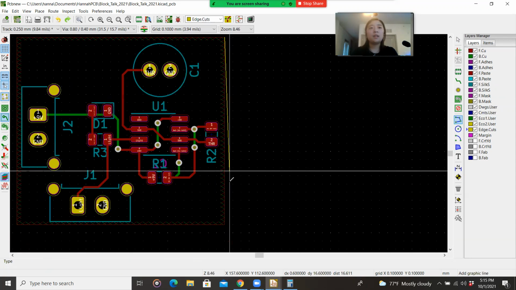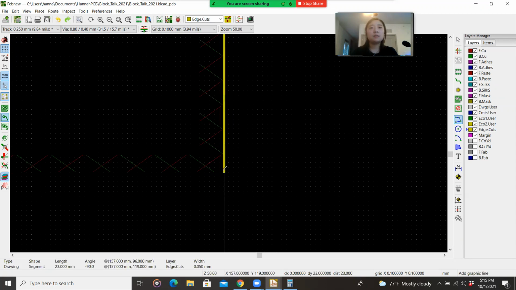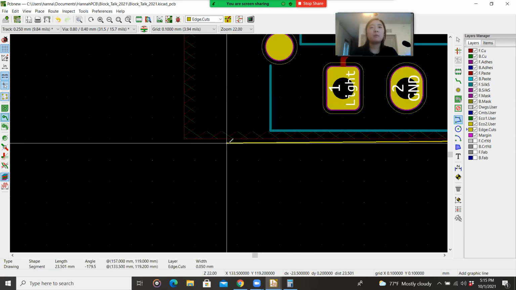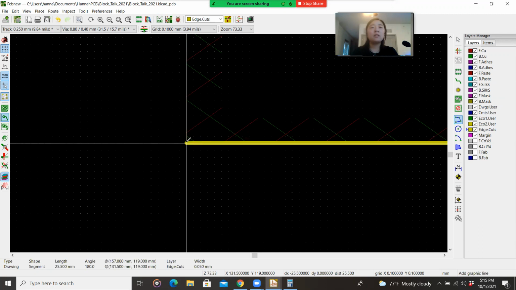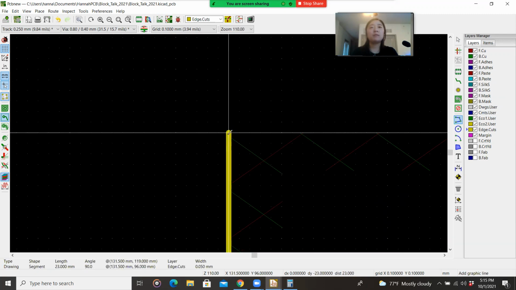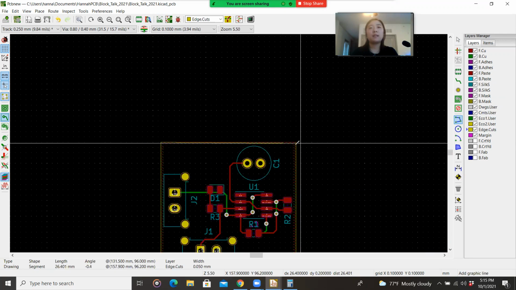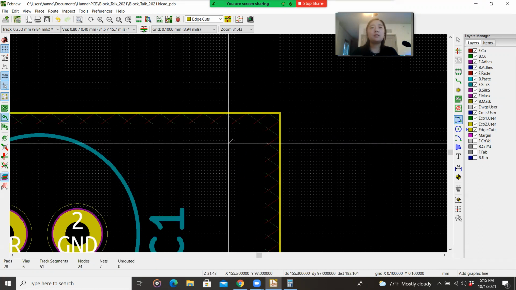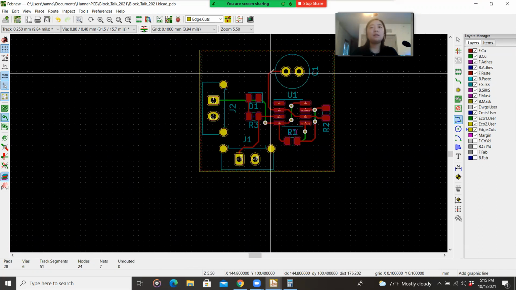Essentially, you can follow the copper pour if you would like. You can make it a little bigger than the copper pour or smaller than the copper pour. The copper pour can actually be bigger than the dimensions of the board. It just assumes that it stops at the edge. Okay, so we have this, and now we have our PCB, kind of.